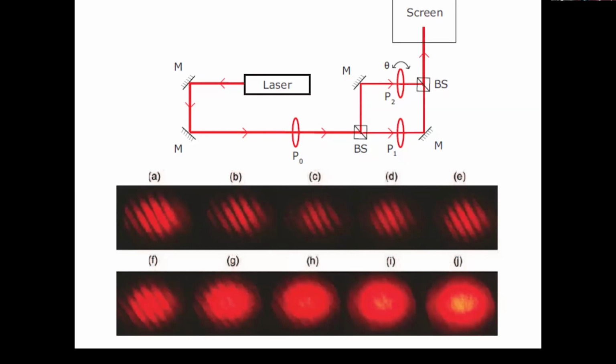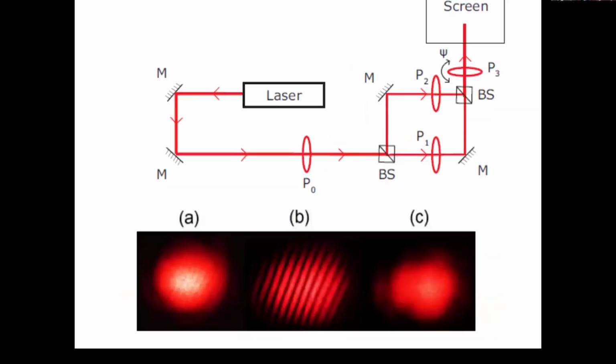Now, in this case you have which path information. You have information about the path, and that's where the interference fringes have disappeared. This is the classic photon interference experiment. Now, the good thing is, erasure really means that even if these polarizers are crossed and you have which path information, you can erase it by placing a third polarizer after the interferometer.